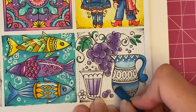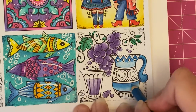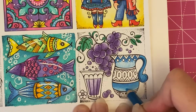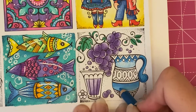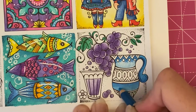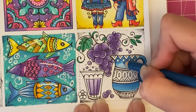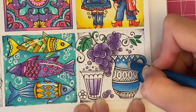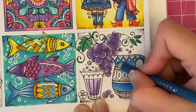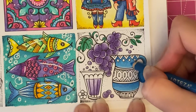And then with these sections, I'm gonna go over where we left the lighter pressure, just using normal pressure. And I'm gonna start to bring this color down, but I'm gonna leave some of the lighter pressure right at the bottom of this section. And then we'll do the same here. So just normal pressure when you're going over the darker blue. And then again, I'm gonna lift the pressure so that we have a lighter patch right at the bottom of this section.